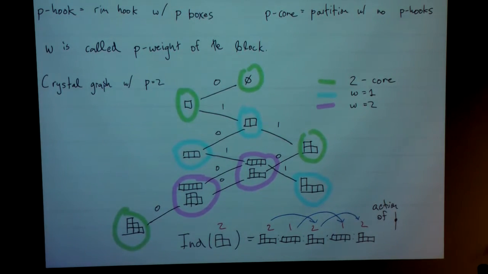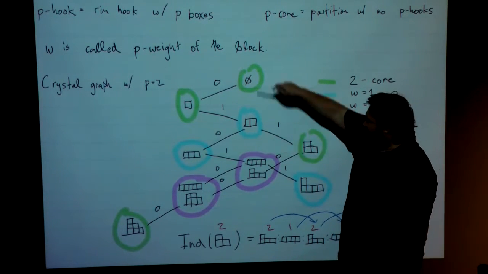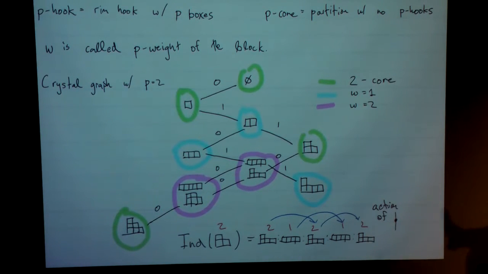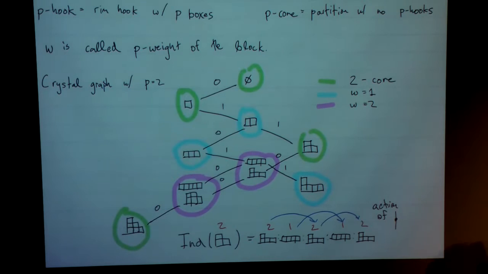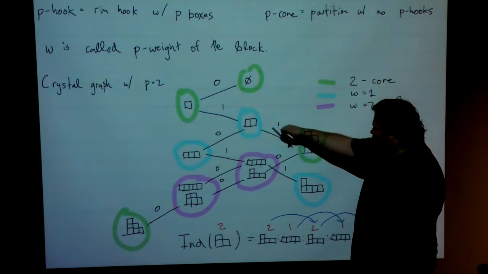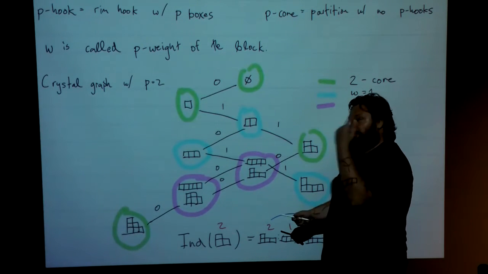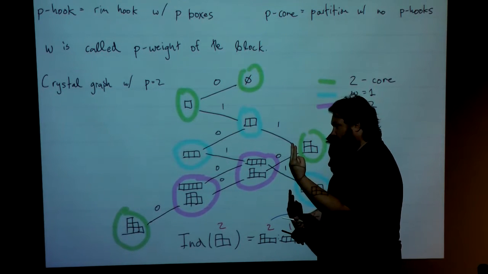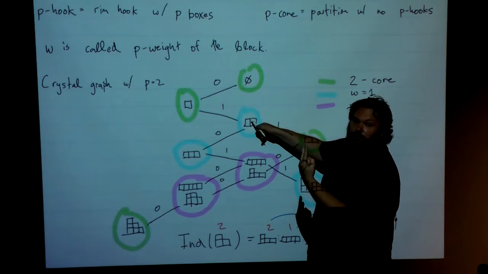Actually, all of these I can just pull off a ribbon of length 4. And again, this guy goes to the empty set, this guy goes up here. So p equals 2 is particularly nice. Everything flows out into these diagonals. And of course, I've drawn this exactly so that removing a box of content 0 and a box of content 1, which is what happens if you remove a 2-hook, just brings me straight upwards.